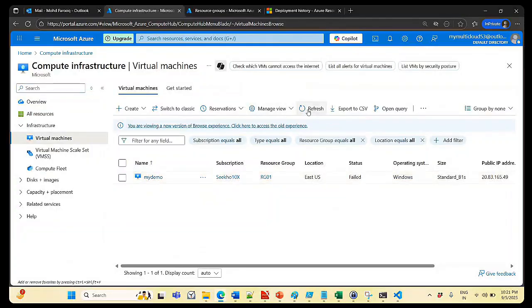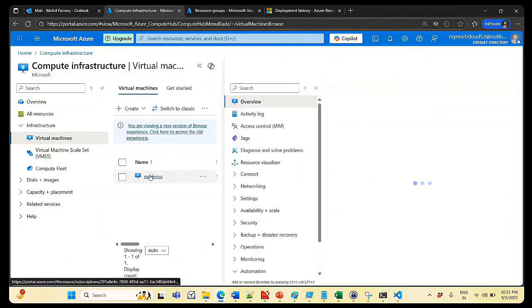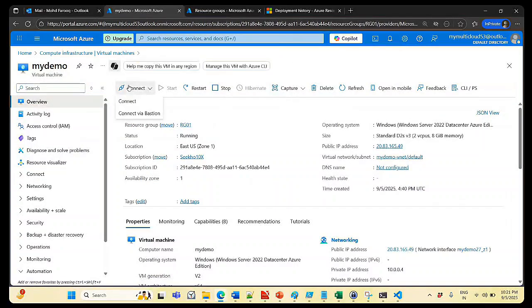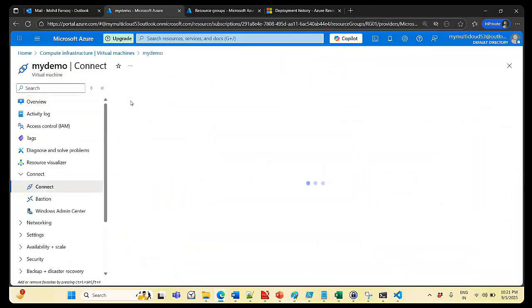Just refresh it. Yeah, now the status is running. Let me try to connect to my virtual machine. I am trying to connect with my virtual machine. Say connect.